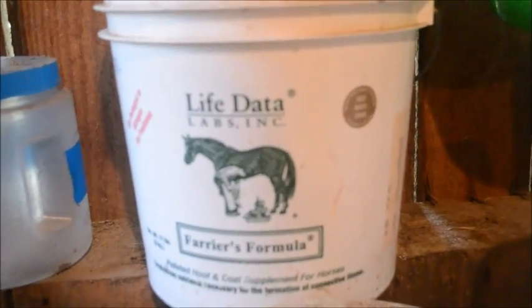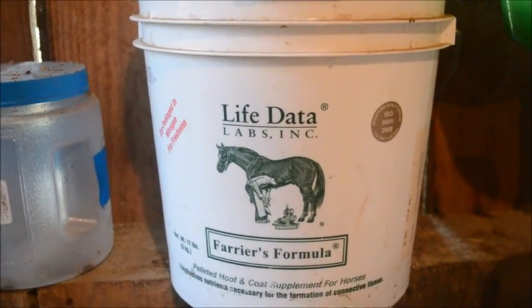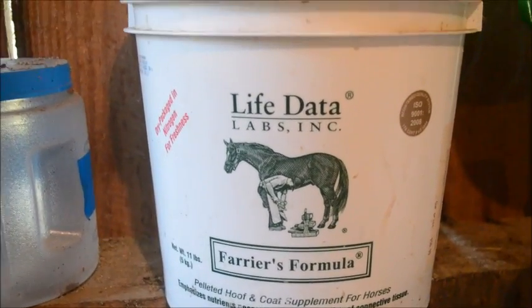I almost forgot to mention that I also give him Farrier's Formula in his evening grain, which has proven to work very, very well, and I highly recommend this stuff.